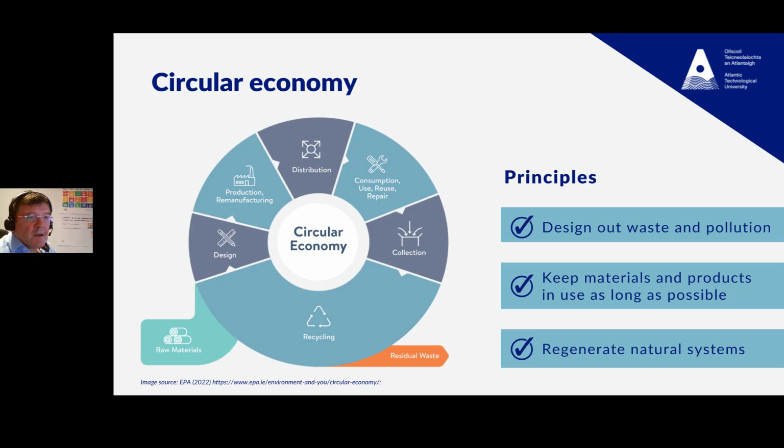And the idea is to regenerate natural systems and to also mimic natural systems, because in the natural world, waste is a starting material for something else. When a plant grows and dies, it becomes compost to support life of the next plant. We need to adopt that approach in our own production methods.